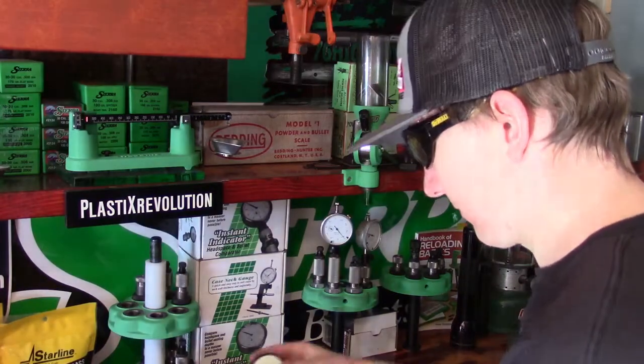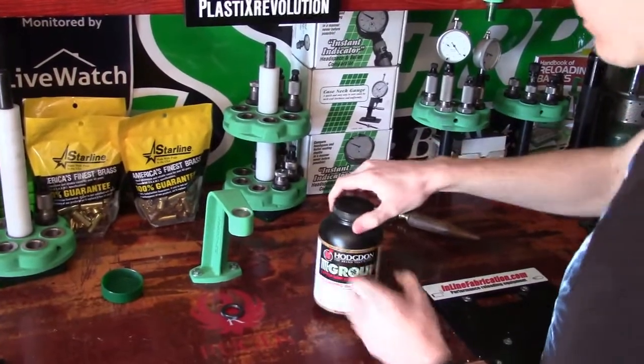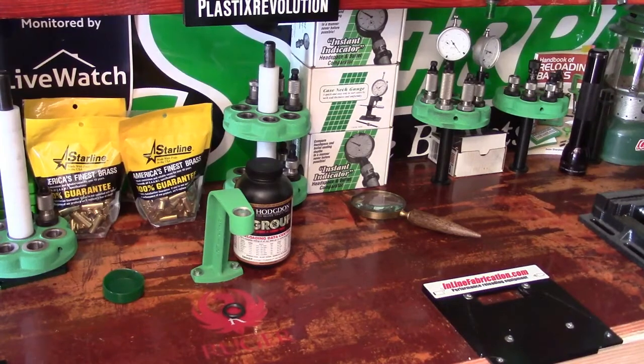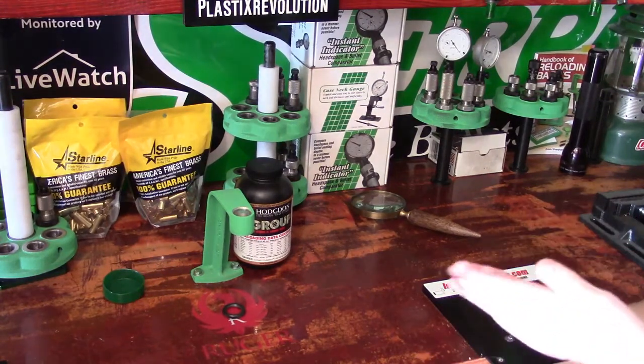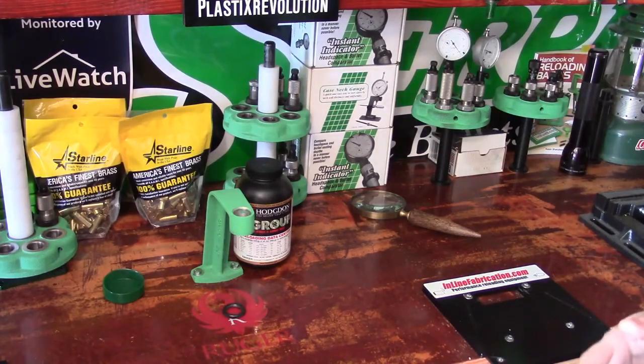So now, one last comment. What do you think the number one reason is for clearing that powder measure like that? Probably so it's clean for the next batch of whatever powder you put in. If you leave any in there and you set that up for a maximum charge of, let's say, 20 grains or something, and you put another powder into there and you throw in 20 grains of this type, you just now double charged a case.